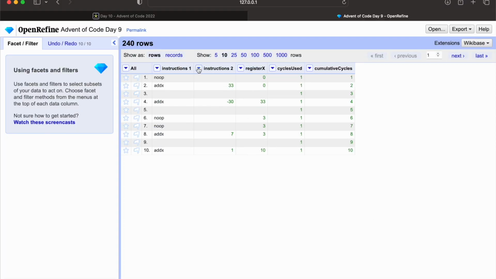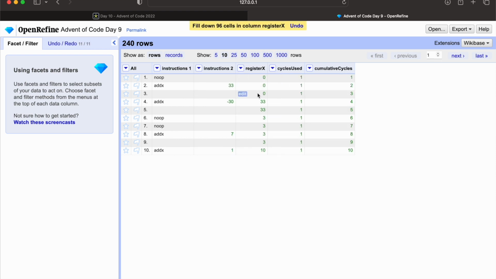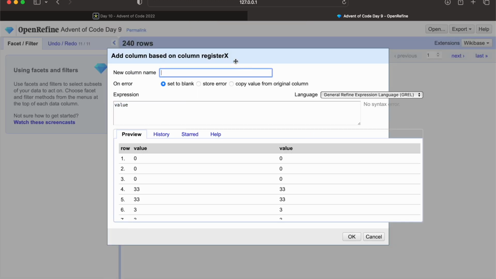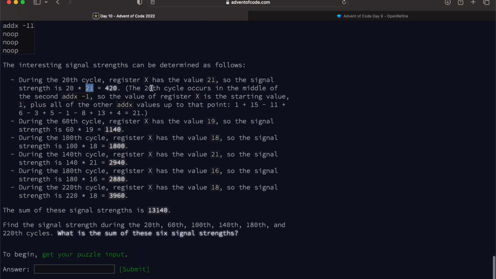So if we fill down this, that'll all be right, and then we can add a column, so what do they call it?